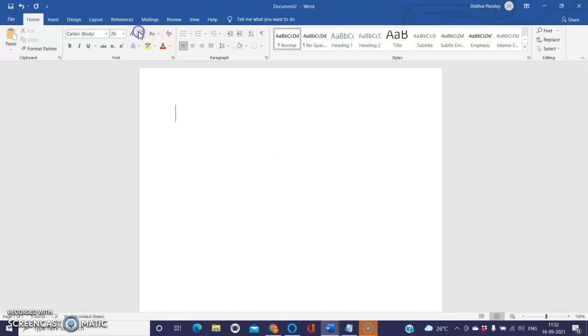Now today we are going to make a table with four columns. हम columns बनाने वाले हैं. The first column is going to be the number. The second column is going to be the name of the child. The third column is going to be the telephone number. And the fourth one is going to be their address. Okay, so these four things we have to do.